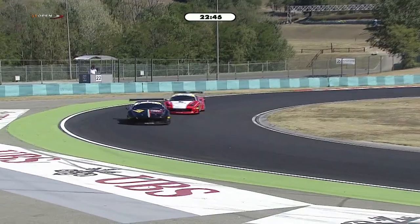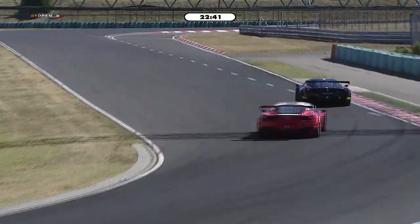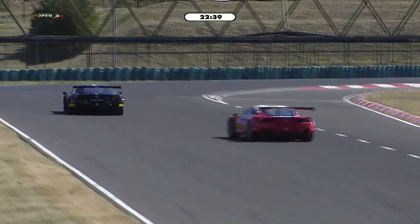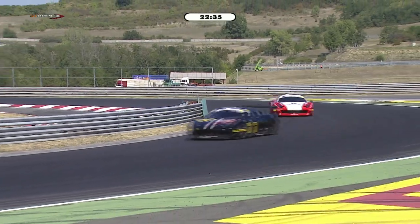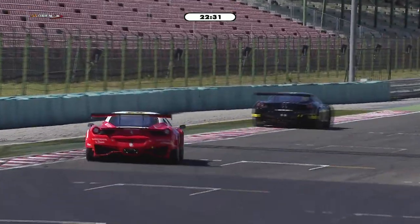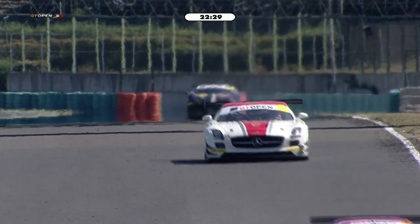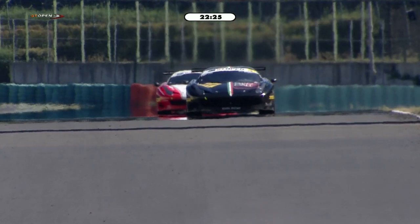So 22 minutes and 50 seconds left in the race. And it really feels as if it's maybe Alvaro Barber's to lose, Tommy. Absolutely. It was looking strong from the beginning of the race for Barber and Malicelli, and Malicelli did a great job in the opening stint, and Barber obviously has enough pace to keep it in the lead. We'll obviously watch the screens and see what the lap times are for the guys behind, but hopefully for Aston, they'll be able to control the race until the end.